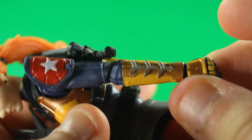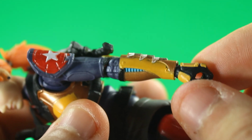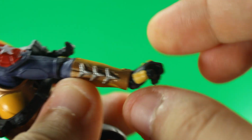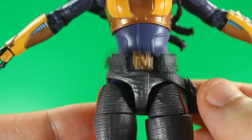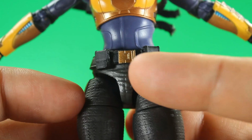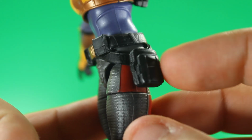But anyway, on this side of the arm, you get an elbow pad again, and then you get the shurikens on her gauntlets, which she had in her classic look, so I'm happy that they added that there. And then this is a regular hinge on the hand that goes like that. Black gloves, yellow and gold padding. Not to cover the rest of the body, she has this utility belt with this strap, and it is kind of loose, so you're just going to have to make adjustments every time you pose her. She's got a gold belt buckle in the middle with two pouches next to it, but you see this lower strap coming down, and she has three pouches right here.